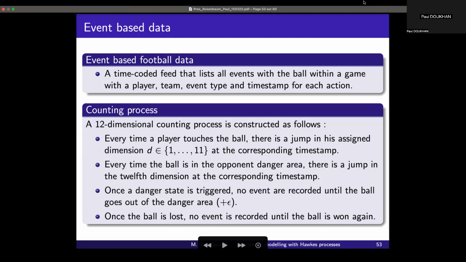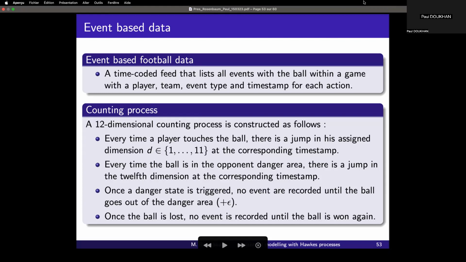Who is creating danger in it? And what are the data we have? We have plenty of data of football games, and these data are like this: you take a football game, each time a guy has the ball, you have the location of the guy and what he did with it. So you get one item each time the guy has it.